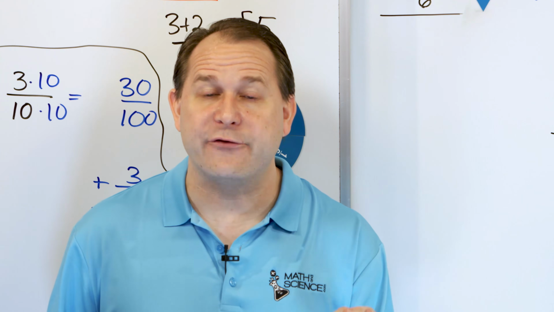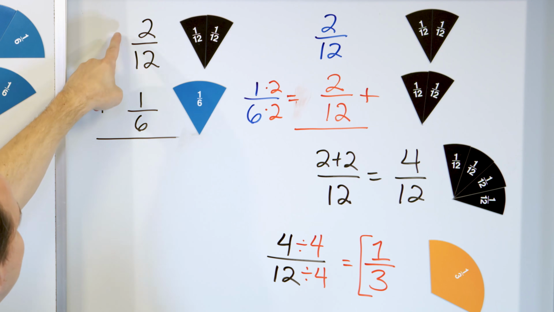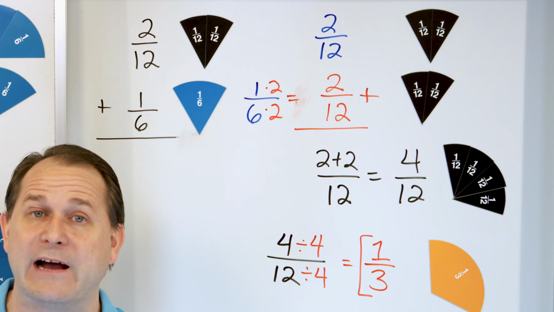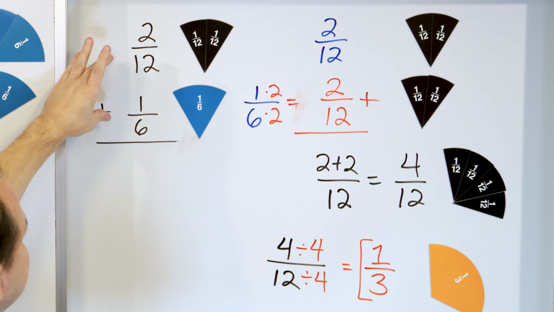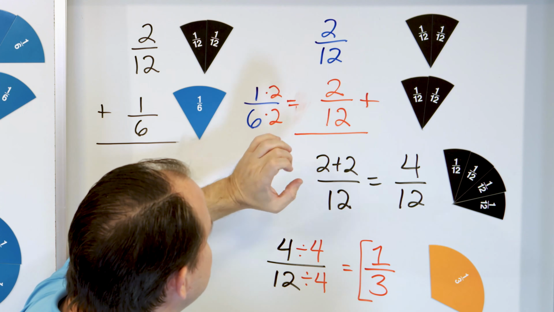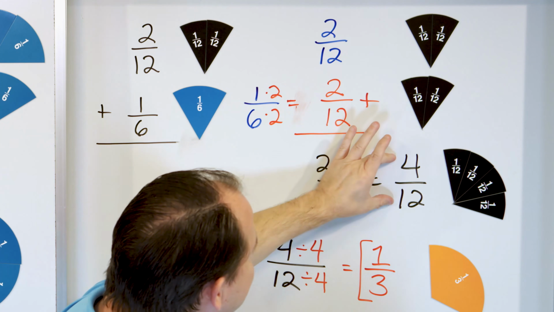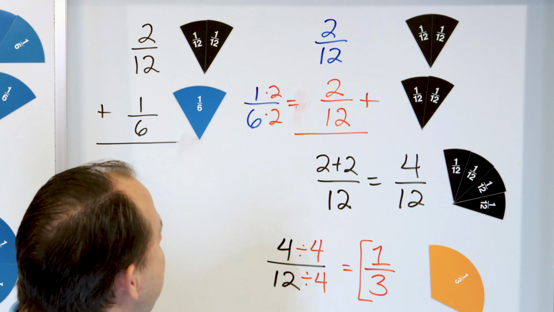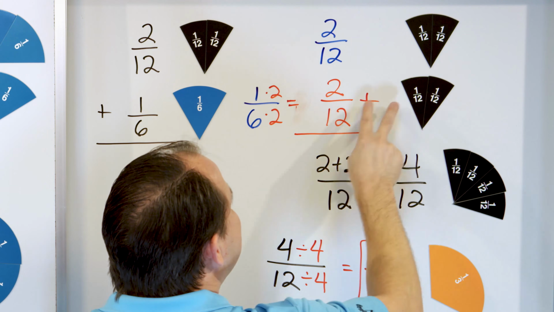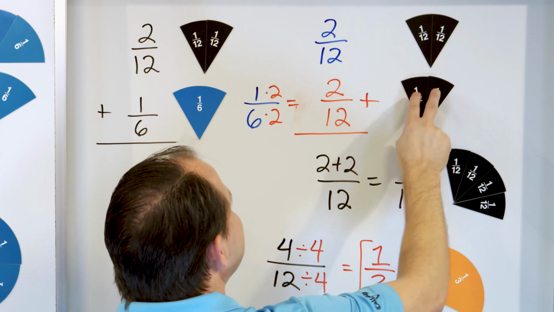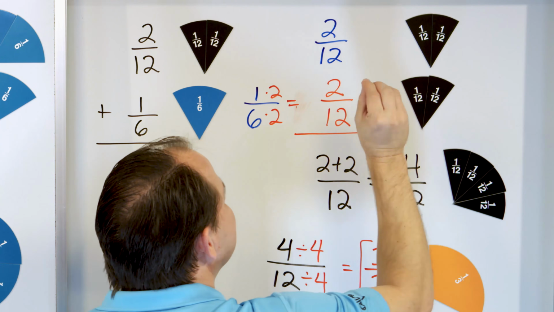To add fractions together, we have to have a common denominator. So if we don't have a common denominator, change one, or sometimes we'll have to change both fractions. Here we didn't have to, but sometimes we'll have to change both fractions to get a common denominator. I don't care what denominator you get. Once you have a denominator, you can add the numerators, keep the denominator, whatever answer you get, try to simplify it. And what's happening is you're just changing this so that it is the same amount of pizza, but it's in terms of the same number of slices. That's why we get a common denominator, because to add things together, we have to have the same size slice.